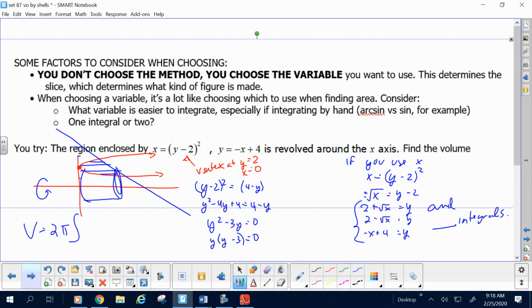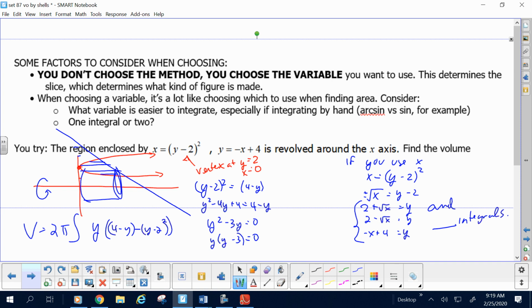What's the radius? Y. What is the height or the distance between the circular bases? 4 minus Y minus Y minus 2. Oh, I didn't square that. That's why. Oh, no, I did. I don't know. Oh, nope. I put my parentheses in the wrong place. I only have Y times. There's parentheses. I should know better. Shame, shame. 42.4115?